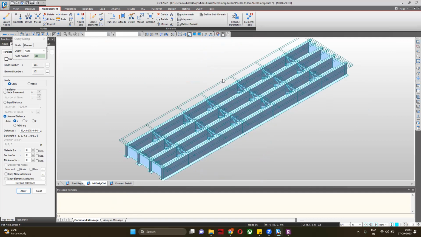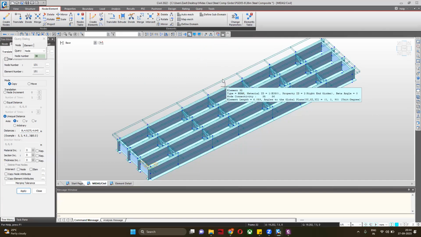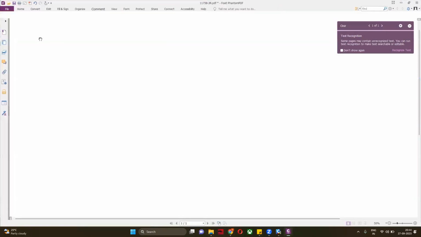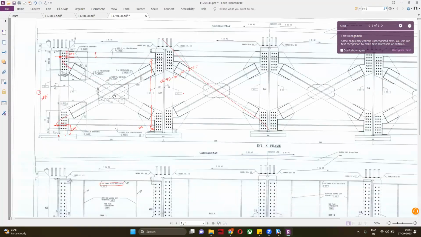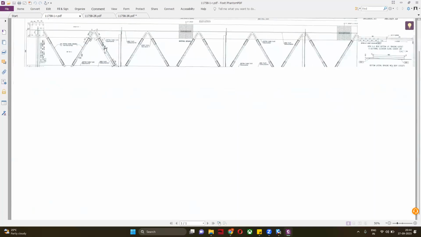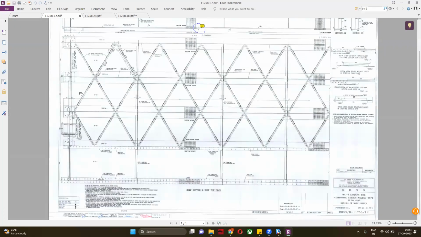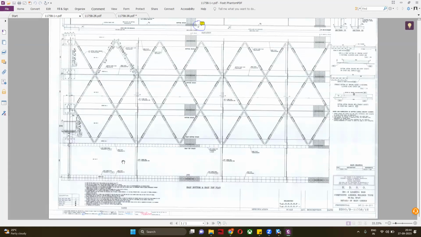You should also call it kind of a mid diagram kind of thing. This is just perpendicular bracing. But here another bracing has been shown. This is one bottom bracing that has been shown, and this we also need to provide. In top, we do not have any bracing.